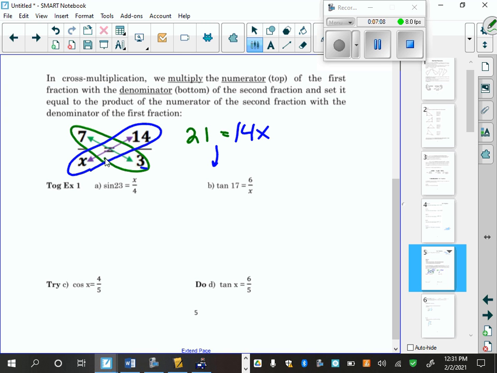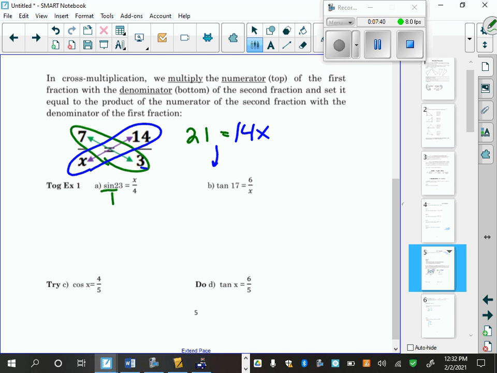If we look at example 1, you don't have two fractions. You have one fraction. If you have the number 30, how do you write that as a fraction? Anybody? No? Good. So if you don't have a fraction, you just put it over 1. 6 is 6 over 1. x is x over 1. Sine 23 is sine 23 over 1. So that's the first thing you do, is make a denominator. If it doesn't have one, just put it over 1.